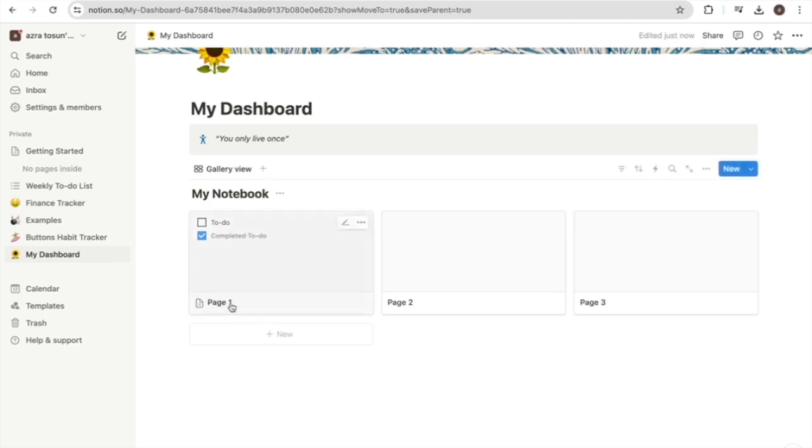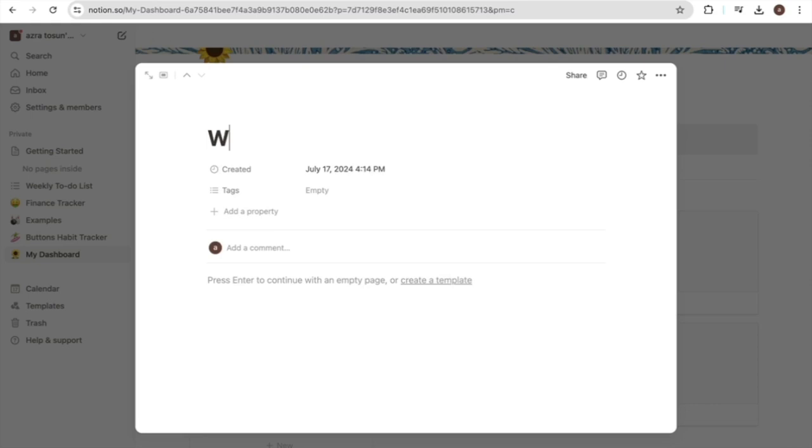So I am now gonna rename this. I'm just going to edit, and now I'm gonna delete page 1, and I'm just gonna call it fitness goals. Then I'll continue to add a couple more items over here, and let me add one final block for my wish list as well.